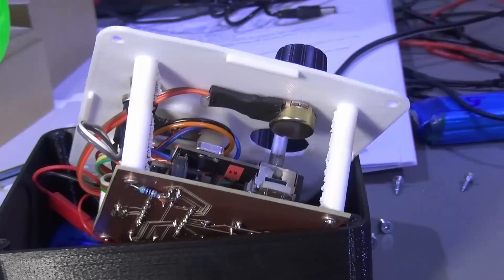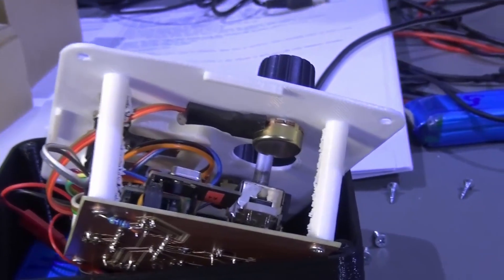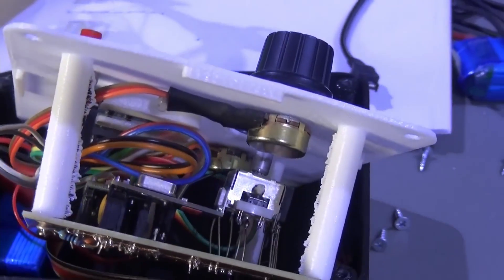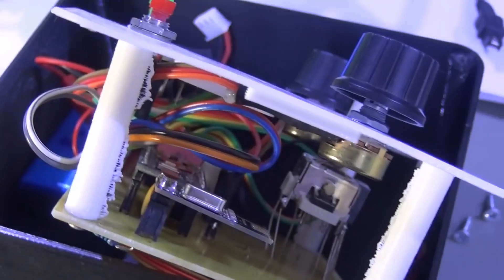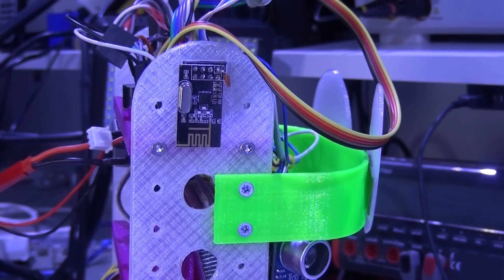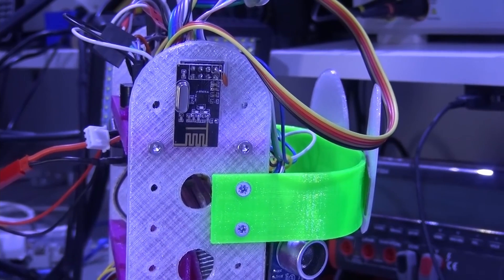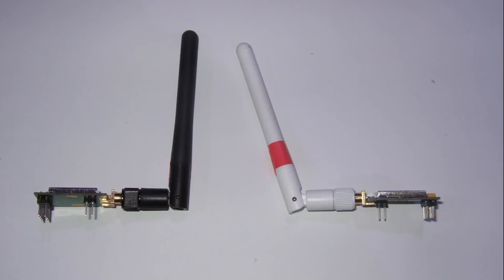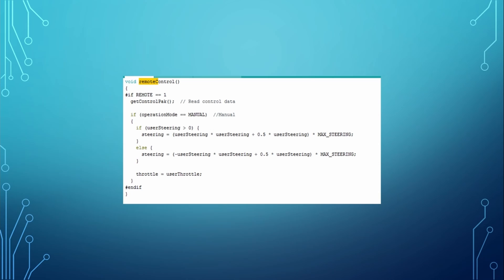In the next video about the robot I will focus on the two-way communication with two NRF24L01 chips. These modules are very cheap and you get also long range versions of them. And the transmission speed is fast enough to remotely control your robot. The part of the sketch called remote control belongs to this topic and will be discussed then.